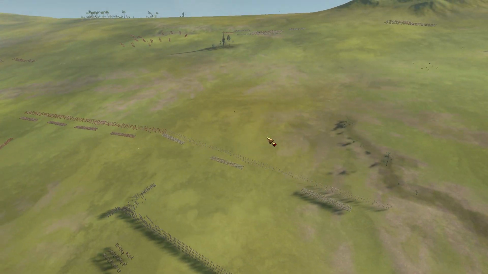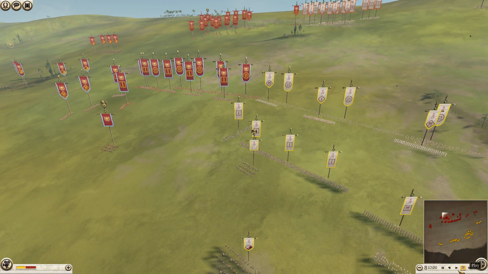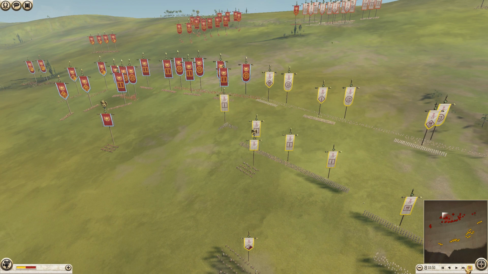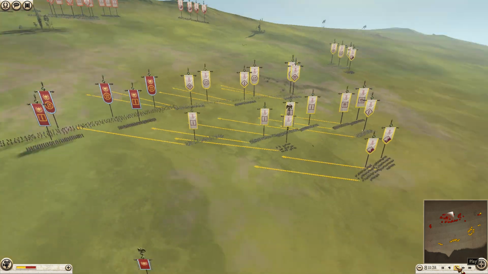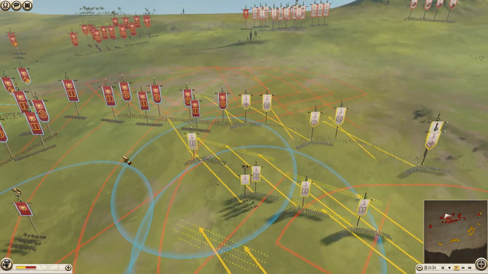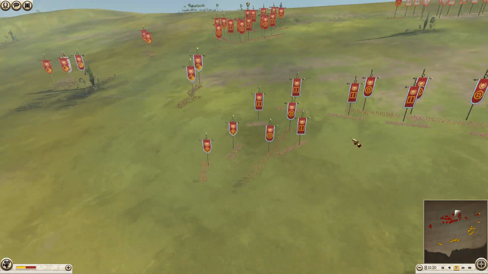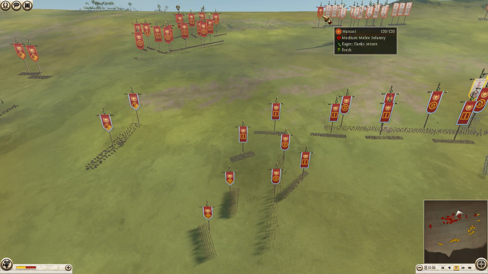So you can see this is going to be a very long waiting game. I am going to fast forward right here. You can see immediately Rome moves off to the side, and I start taking pretty much Rome's position, because I want him to face off against Rome. I don't want him to feel like he has 2 threats, which he does. I don't know why he left that Hastati up there.